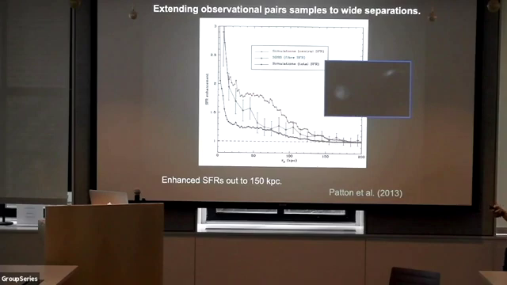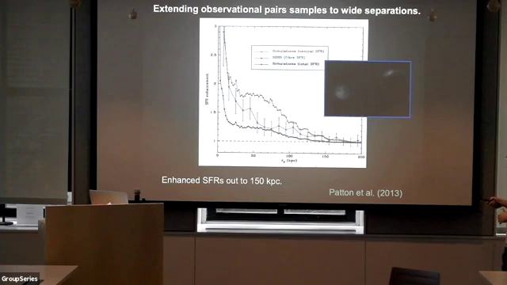In fact, we put no upper limit on it. We just took every galaxy in Sloan. We found its closest companion, so we could go out to arbitrarily large separations. So look at the blue points here. Those are the results from Sloan. Our original data set only went out to 80 kpc, so that's the enhancement you can see there.